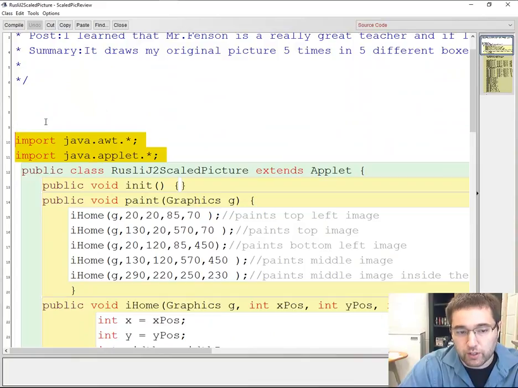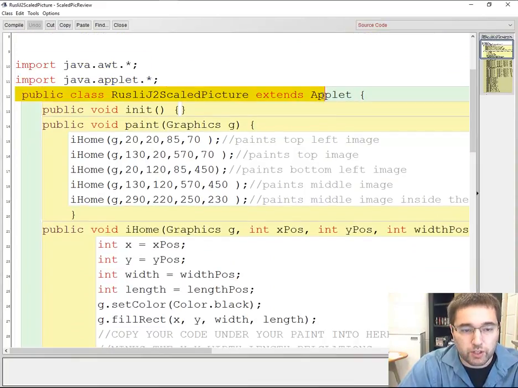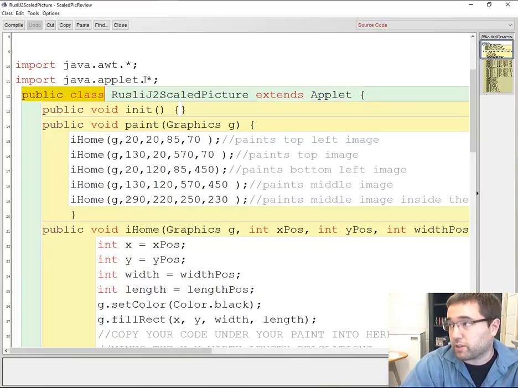You do not need to know these. You do need to know this line right here: public class program name extends applet. Extends applet is easy to remember because you right-click run applet. The public class should be easy to remember because you're in a public school with a public class and you're a public student on a public chair.